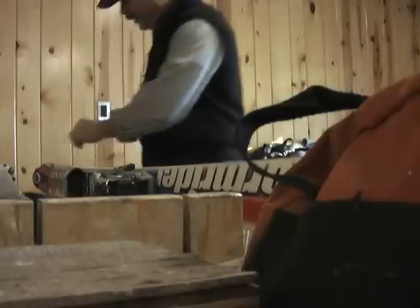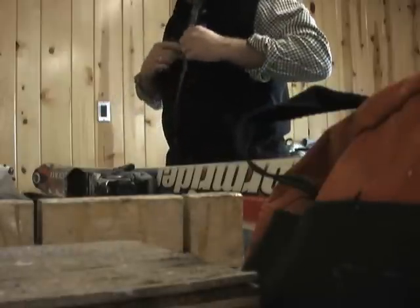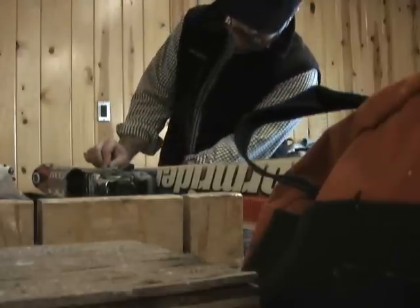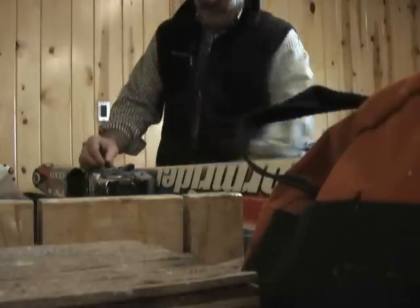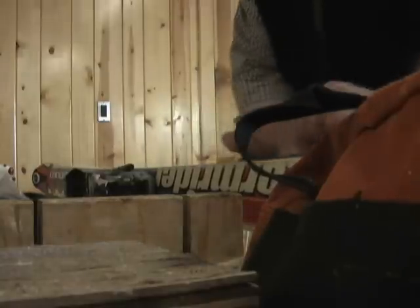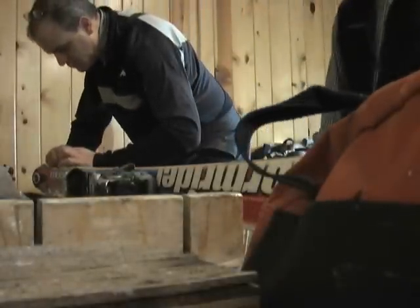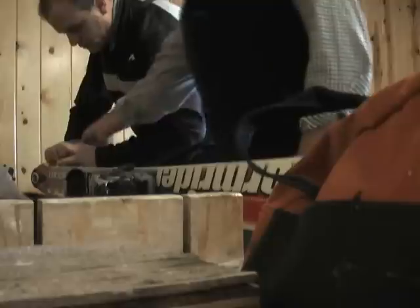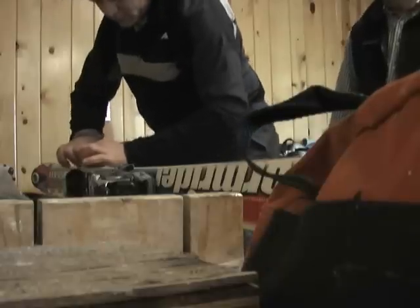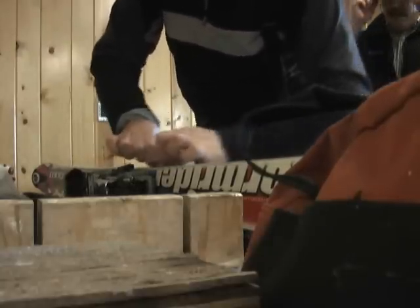So this is what I do to the bottoms — I just run them along the bottom like this. I put most of it on the bottom and then I lean it in, because if it's a one-degree bevel, the bottom's going to be angled that way slightly. You can feel when it's getting a little bite. Just nice and easy, with about a third of it sticking out over the top — most of it on the ski so you don't roll it over. Just leave a little edge up.